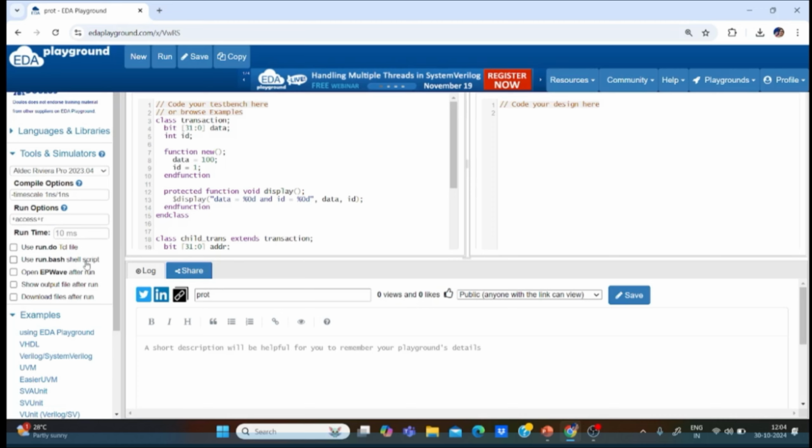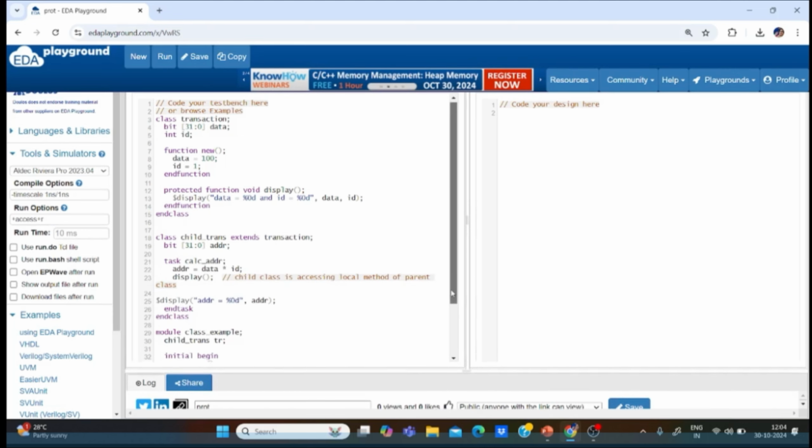Only child classes can inherit the properties which you are using with the protected keyword. But outside the child class, you don't have access. That is, the restriction is somewhat limited by using the protected keyword. Now let us see how we are going to deal with this protected keyword.